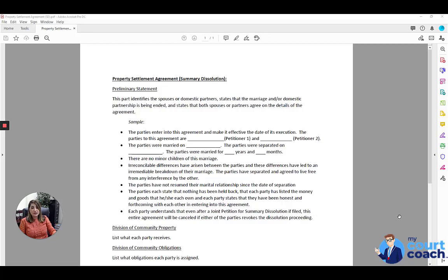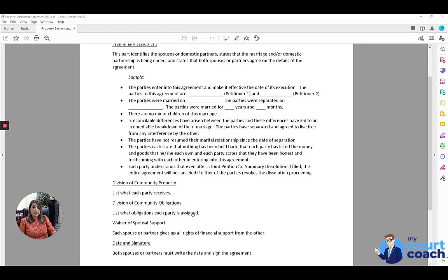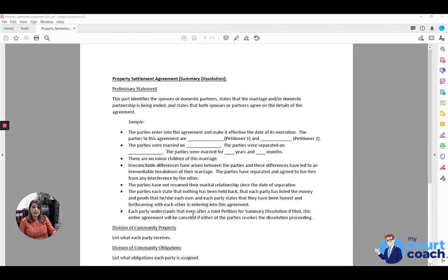I'm Sarah and I'll be your instructor today as we talk about the property settlement agreement for a summary dissolution. If you are submitting a judgment of dissolution and notice of entry of judgment and you have assets and debts to divide, you will want to include a written agreement that indicates how those assets and debts are to be divided. This is an outline I've provided. There's basically 5 points you have to hit on.